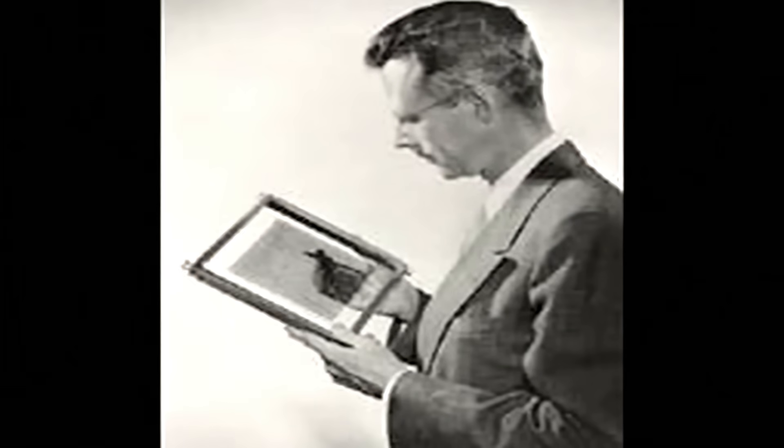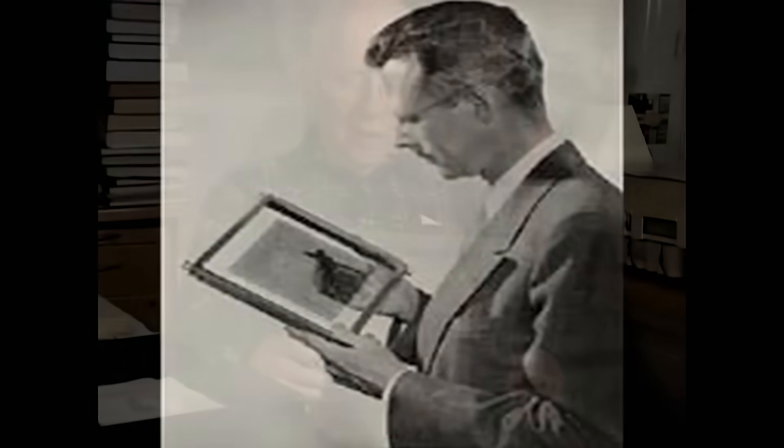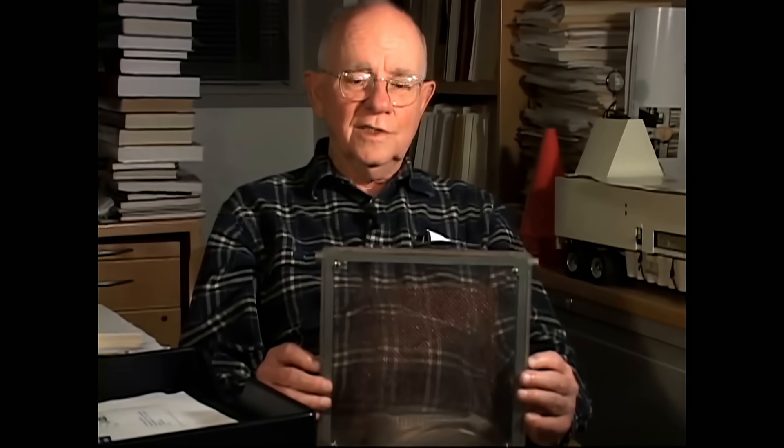When we were working on this, in a million years we couldn't have imagined what happened with memory. All this had to be hand-wired. All the wiring in this memory plane was done by a woman who was a technician working in the lab. I don't remember her last name, but her first name was Hilda — H-I-L-D-A. And Hilda wound all these memory planes. It's like knitting.